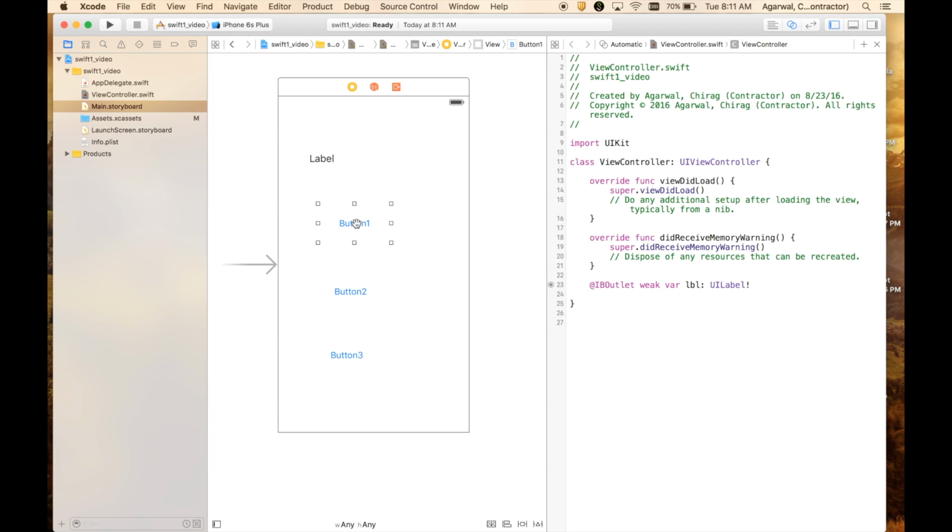And now we have three buttons. This is a property, okay, but these buttons are of type IB action. So you have to select action for it, then you have to say button one. These IB actions have a method inside them. These methods are called whenever you click on this button.